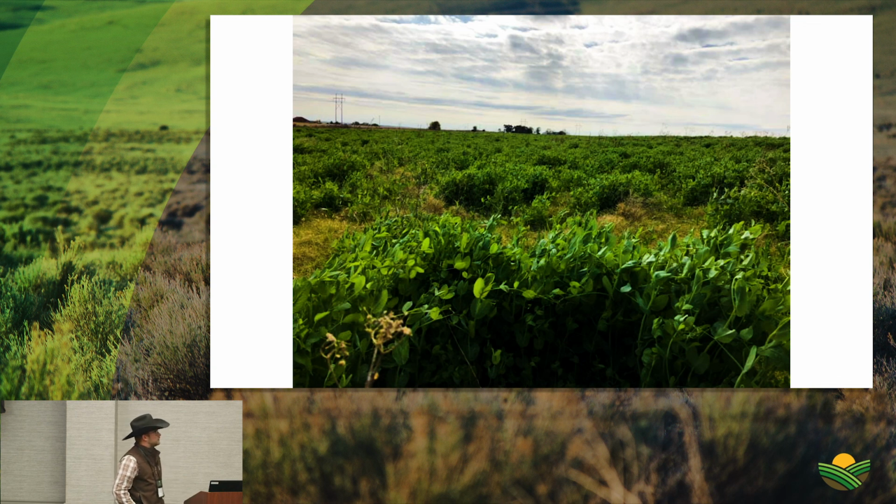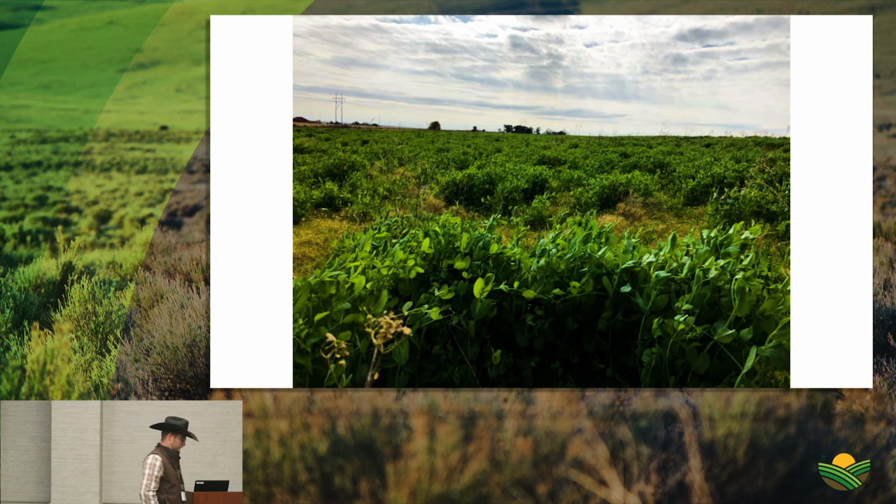These are spring peas that I've done into Bermuda grass. This picture was actually taken December 5th, 2 years ago. They were seeded in August. This is stockpiling protein in what would be low protein Bermuda grass, but there's plenty of energy. The neighbor was actually baling up his Bermuda grass that had hardly any quality to it across the road the same day I took that.